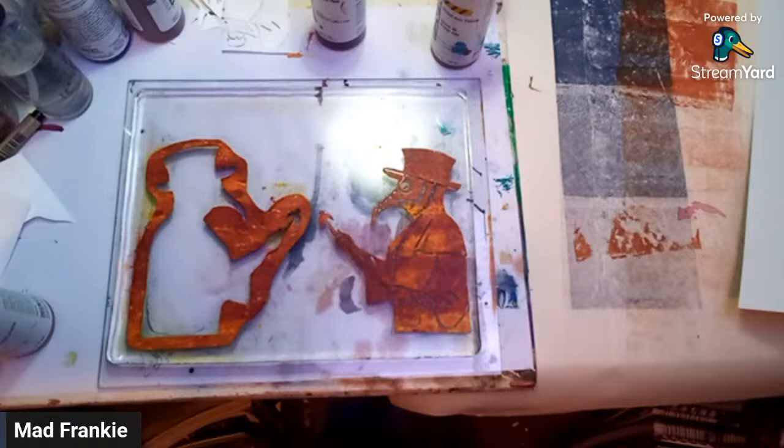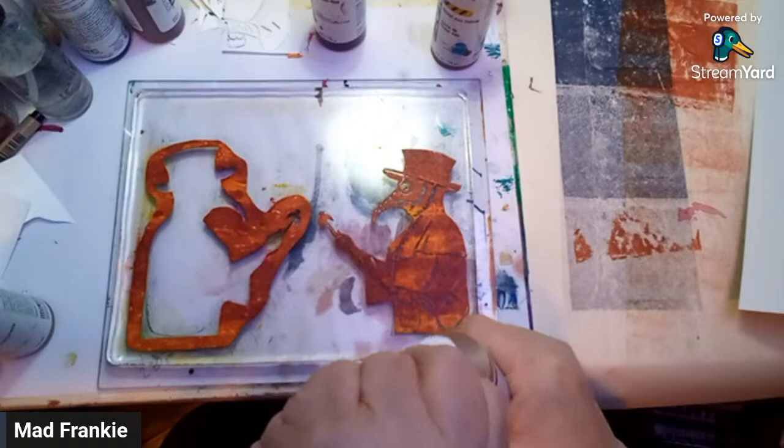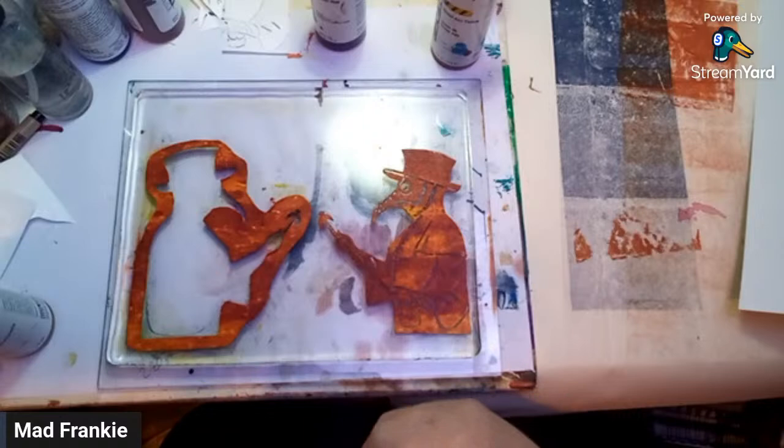Well, that's transparent yellow iron oxide, and that one's not been used, so I've got to take the paper off. And then I've got to take the skin off. And you hate it when that happens.